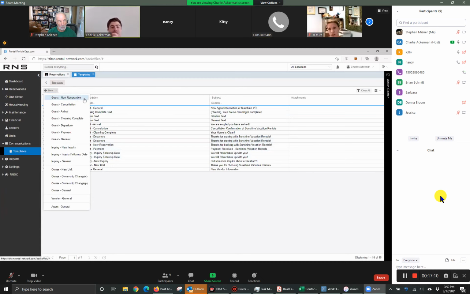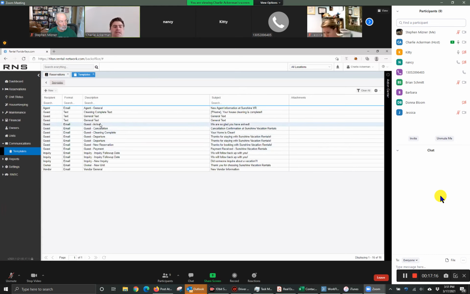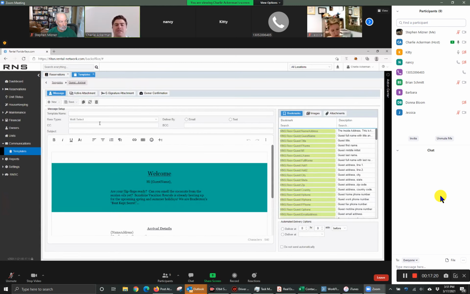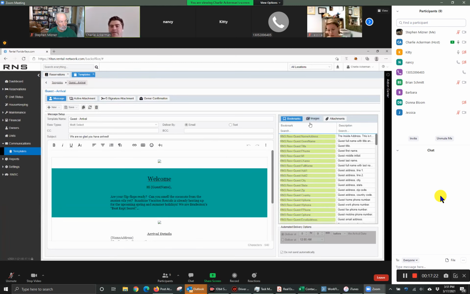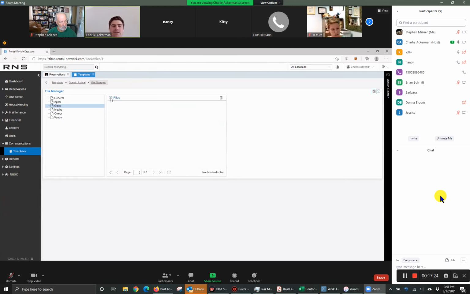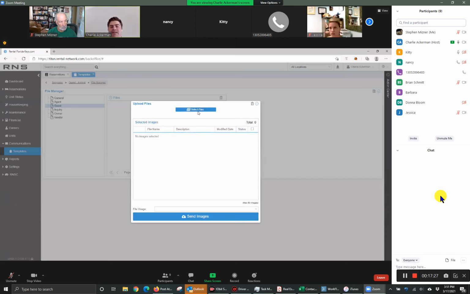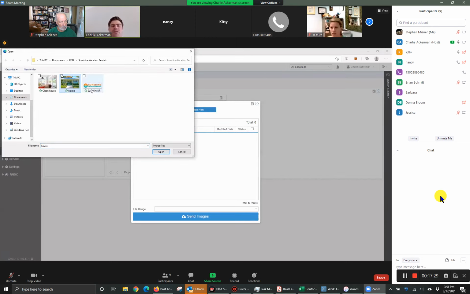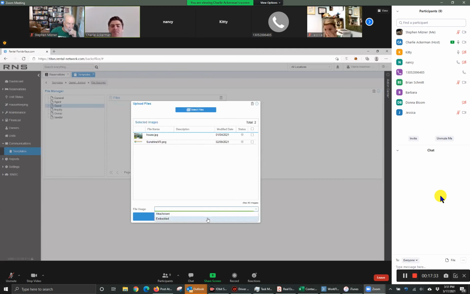So if you wanted a template to go out for every new reservation, or cancellations, arrivals, owners, you would set up these templates here. And if we looked at one, I could click this guest arrival one that we were just looking at, for example. And if I upload some images here that we'll pull in, I can go in, and what we've added in here is actually, you don't have to use a separate image resizing tool anymore. The images will auto resize in the application for you. So when you send them in, they're really quick.